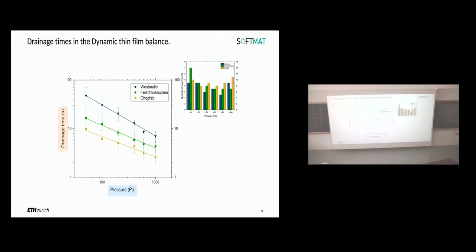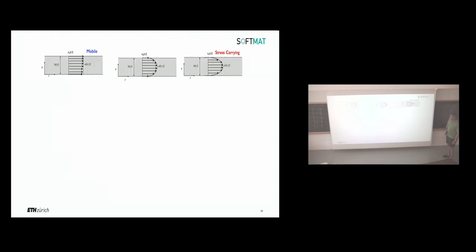And then Hopfab really is the one, which is consistent with what we saw macroscopically when we just made the foam and watched the macroscopic stability. So it seems that we're picking up the right thing of these films, okay? And so, yeah, we have done many beers. And so we can compare.